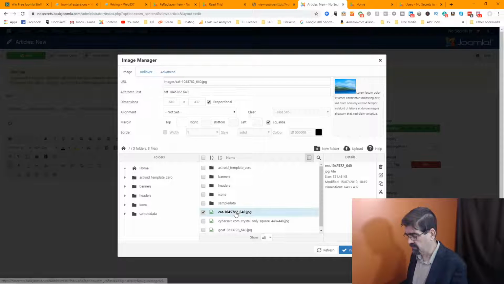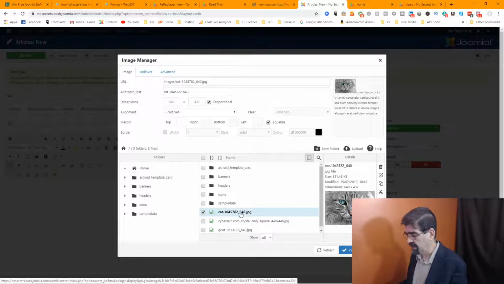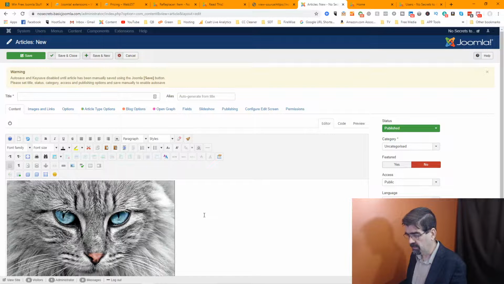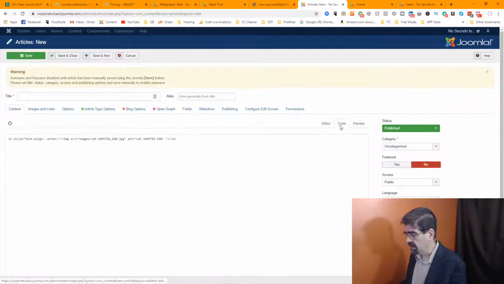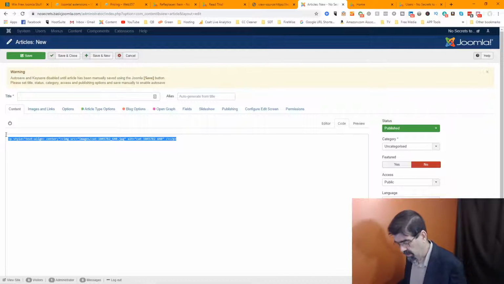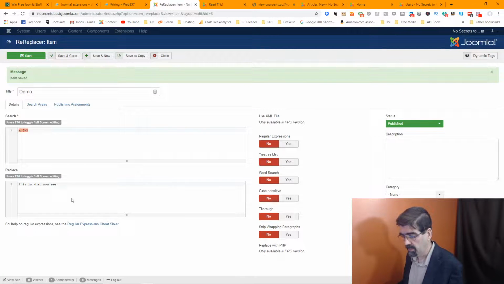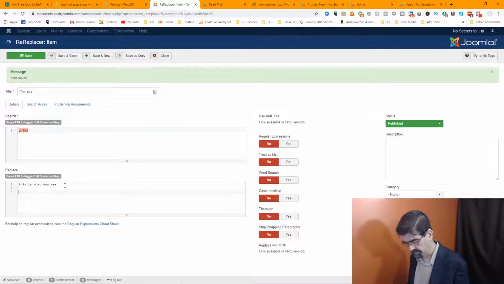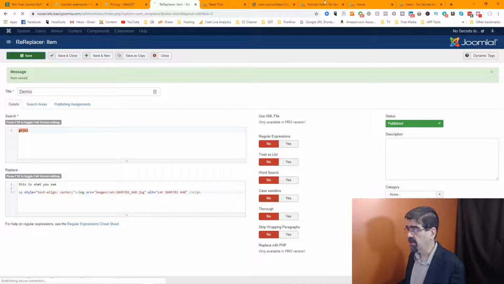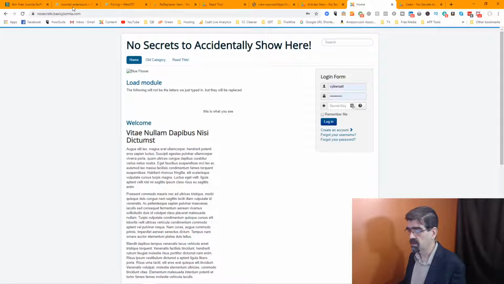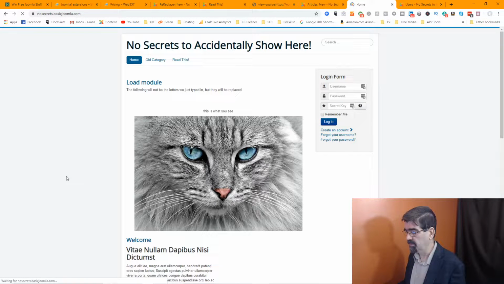For instance, here's a picture of that cat. We'll insert it and center it. I can then view the code, copy all that code, and put that in the replacer as well. And save, and then when we refresh, the cat picture will show up.